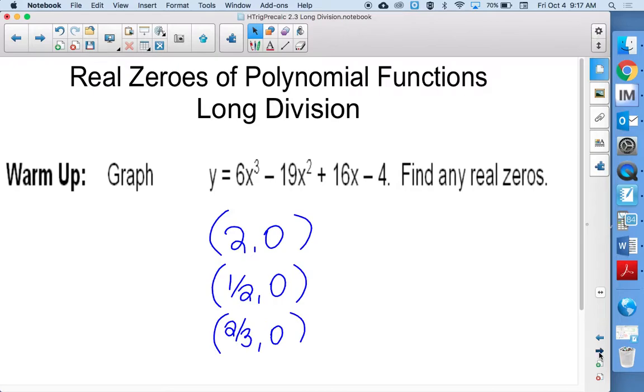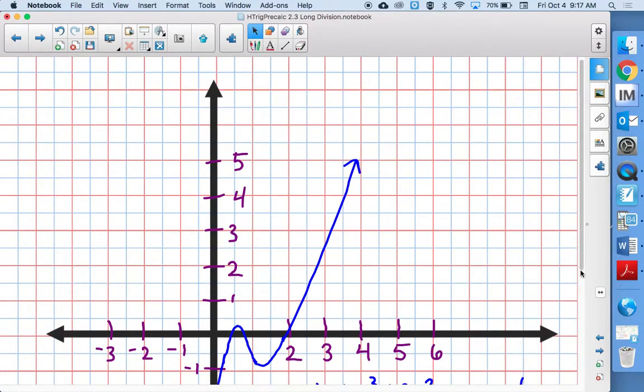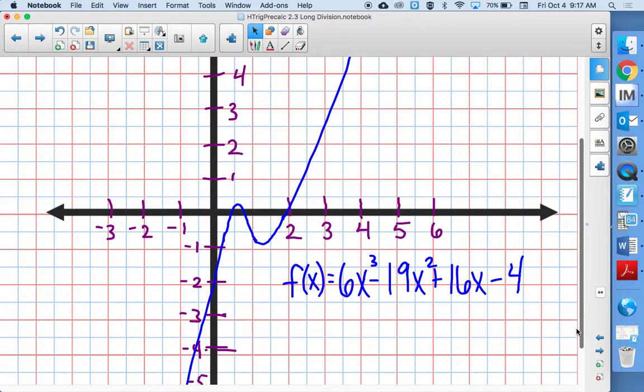So I have a hand-drawn graph. And again, if you zoom in, these two right here, one's crossing at 1/2, the other one's crossing there at 2/3, but they're really close together. So getting the calculator to find those, you have to kind of pick numbers that are really close together so that you can track both of them in the calculator. That's kind of what the graph looks like.